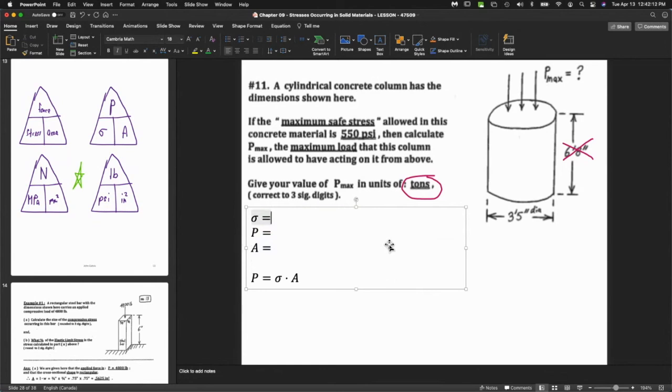So the stress is given because it's 550 psi. That's a stress quantity. The area is given. I'll put a happy face there because we're going to deal with it in a second, but it is obtainable. And this is the one we're solving for. So you can see that you could write a list of how to do things. What shape is this cross section? What shape is the area based on? Is it a rectangle? Is it a vertical cross section? What is the cross section that we want to find the area for? What shape?